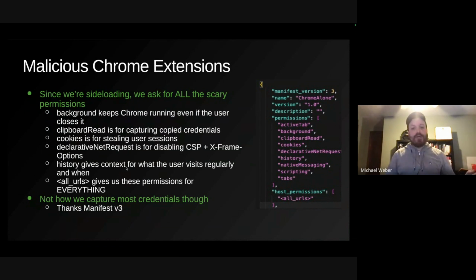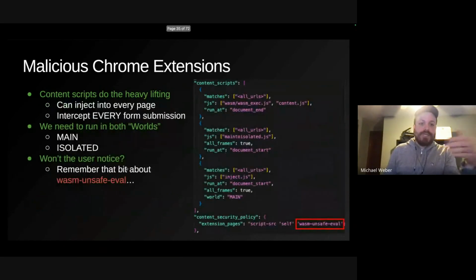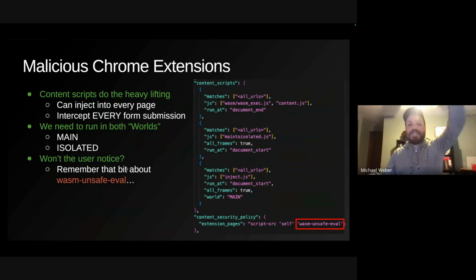That's enough for us to be able to get the credentials that we're going to need. You used to be able to just say, hey, I'd like to intercept every single request you make using the web request blocking permission. That's dead now, sadly. But we can instead use content scripts to just inject into every single tab, and then we'll just use JavaScript to do that. We essentially give ourselves universal cross-site scripting in the browser, and we then use that to hijack every single login request and steal their credentials.